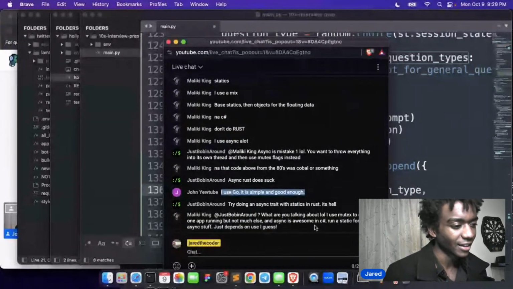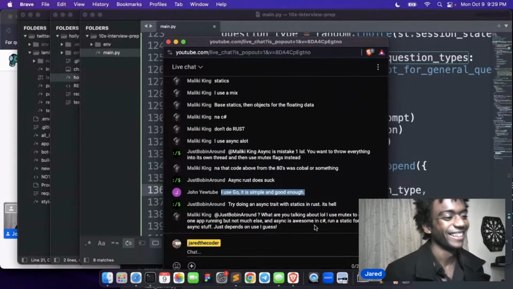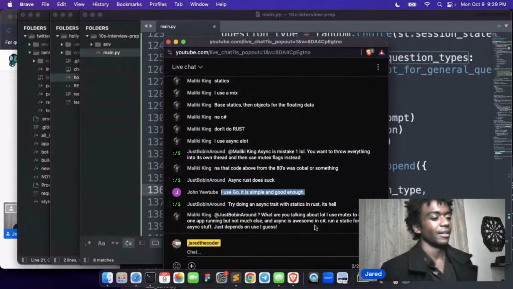What are you talking about? I use mutex to ensure one app is running, and async is... He's talking about in Rust, Millie. But I try to do an async trait with static in Rust. It's hell. Oh, dude, that sounds horrible. Also, you have to use statics in Rust.